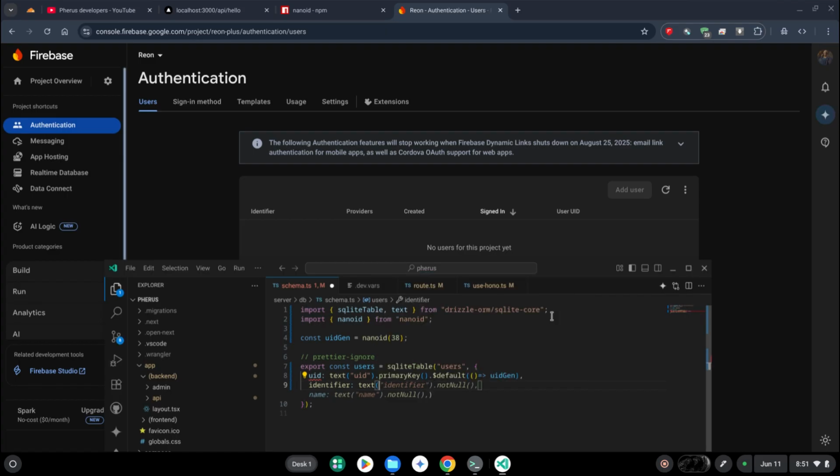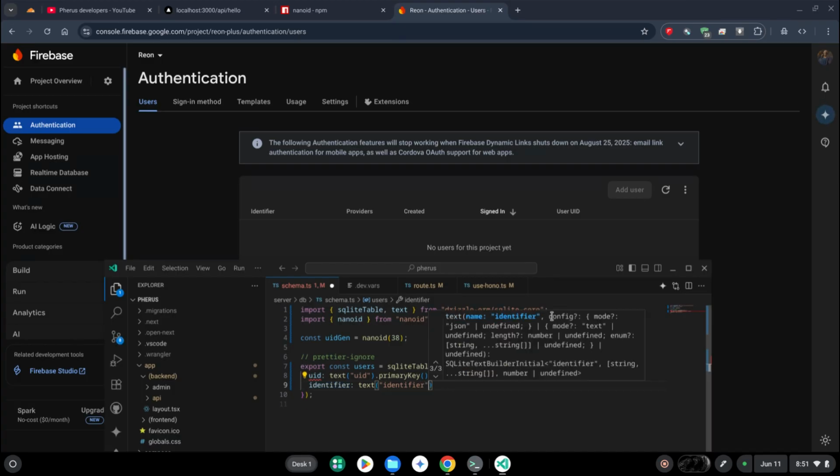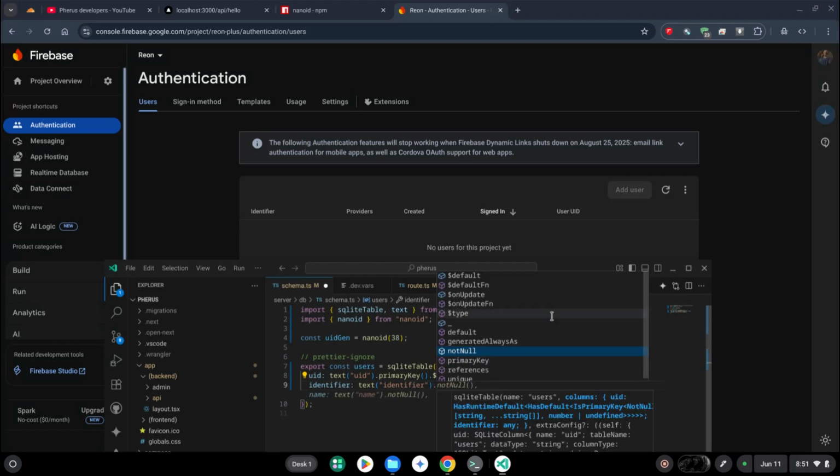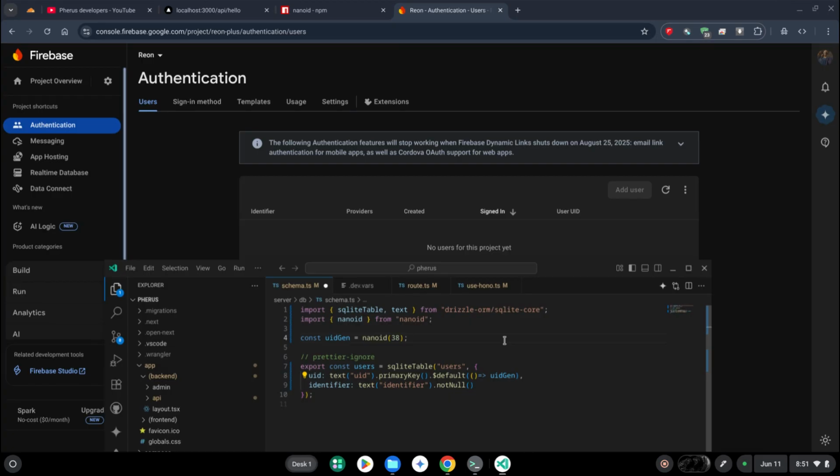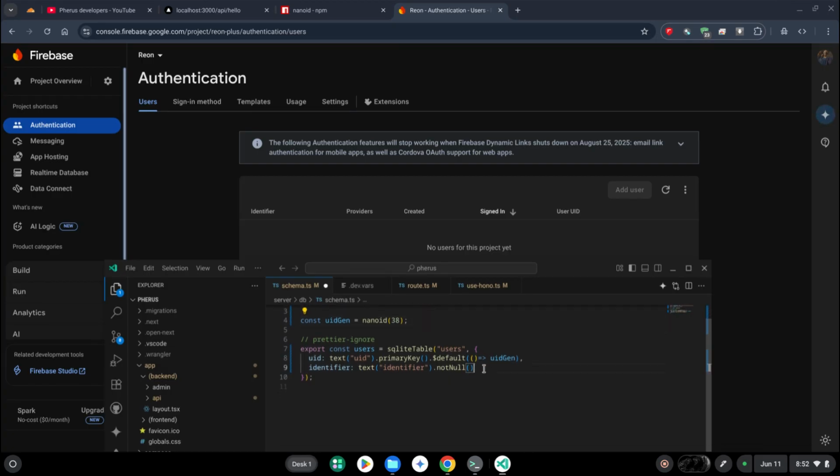Identifier, and the identifier cannot be null. We shall deal with that later on.